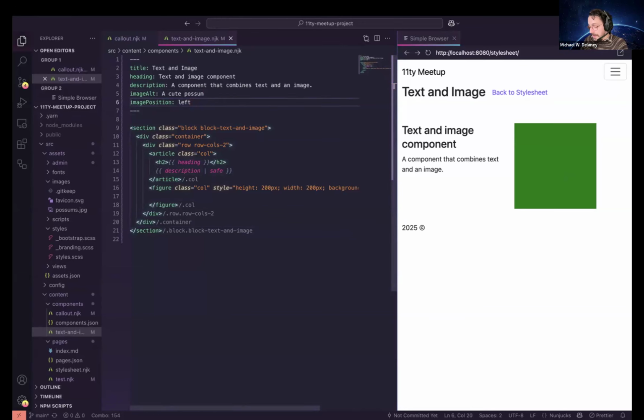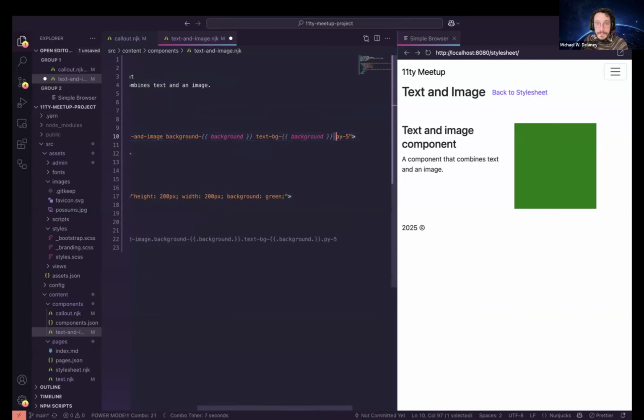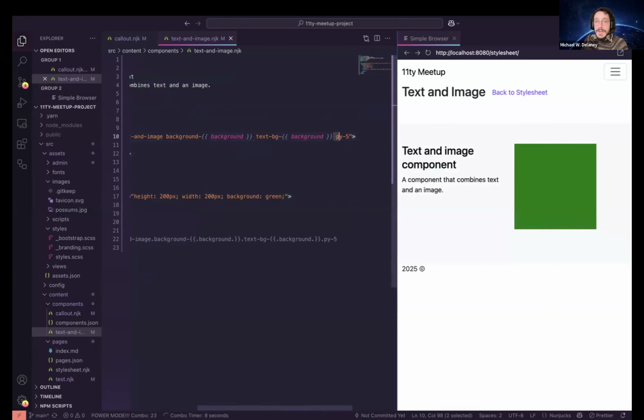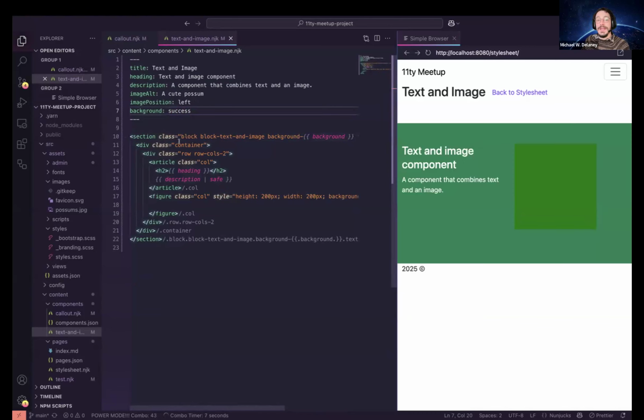What I could do in a situation like this is I know now that I need to be able to change the background. And let's give it some more padding. Now I can see it with that background, and it's easy to walk through the different constraints you might have.